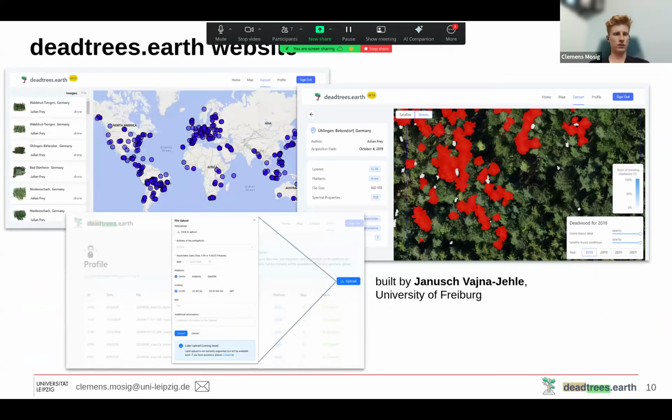Especially since now our platform, deadtrees.earth, is also a website, not just a project. On the website, you can upload imagery, and since a month or two, this upload actually works and people can contribute. For example, yesterday, someone uploaded 112 ortho photos just from South Africa, which was amazing to see. So if you have drone ortho photos, please upload them there. This is a public database. Everyone will be able to download the data, basically as a service for the community.